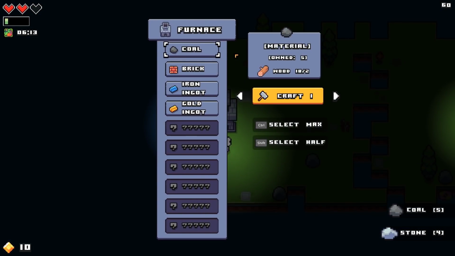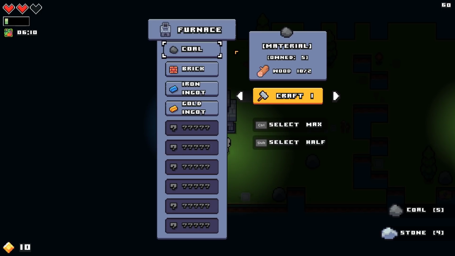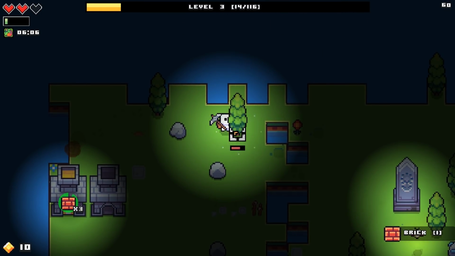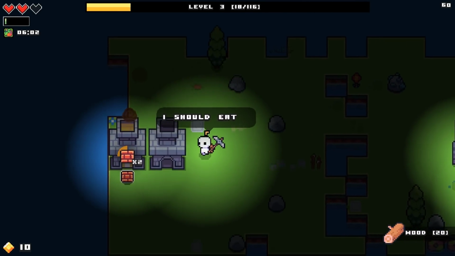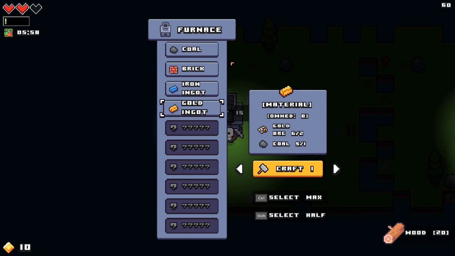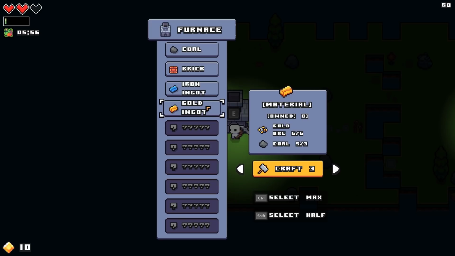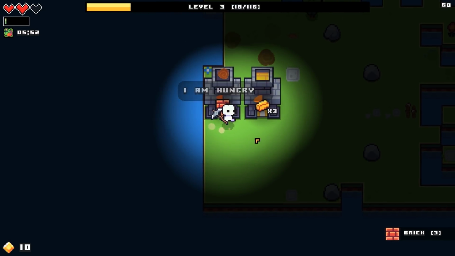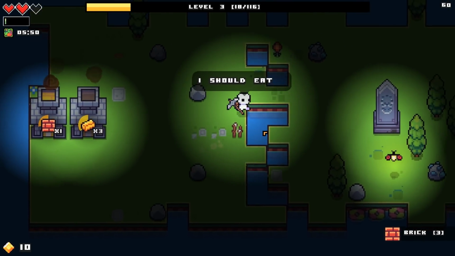And how are we doing on coal still? We have 5 owned. Well, let's leave it for now. I don't want to spend too much of my wood because we will need it for other things too. But the next thing we'll make up here, well, maybe I will make the coal up here. How much coal do I have? 5, I said. We'll craft those. Get those crafted so we can make some money here early game.